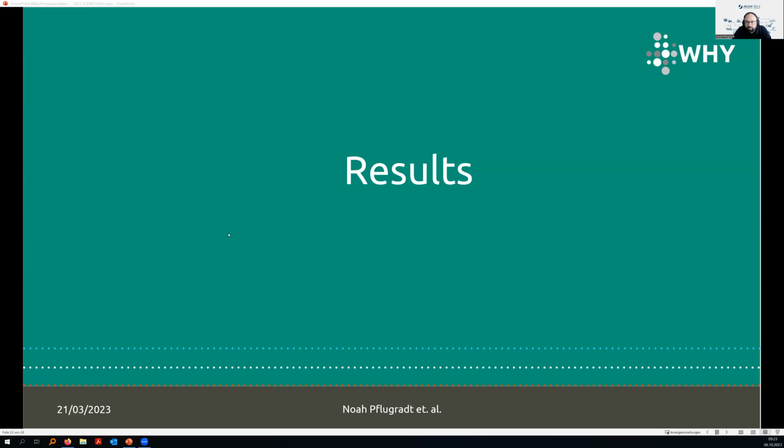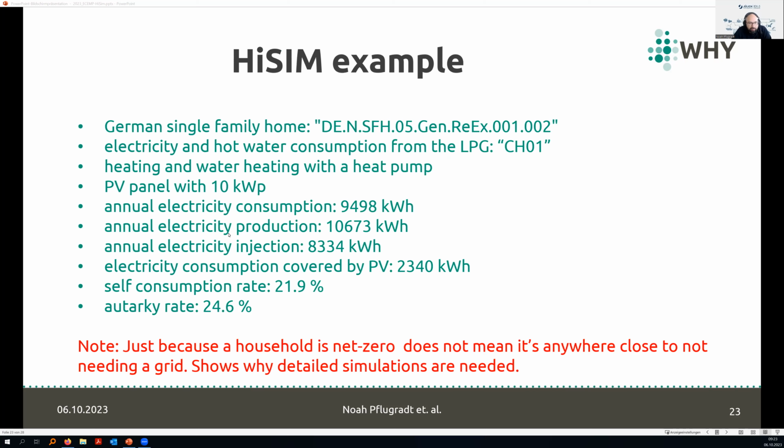Now, a brief introduction to some of the results before Johanna gives you the workbook to play with, where you can see all the results. For the results here, we simulated a German single-family home, which got a 10 kilowatt peak PV panel. It has a heat pump and a self-consumption rate of only 21.9% and an autarky rate of 24.6%.